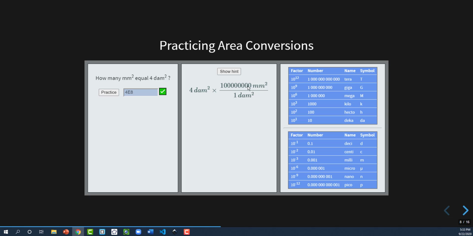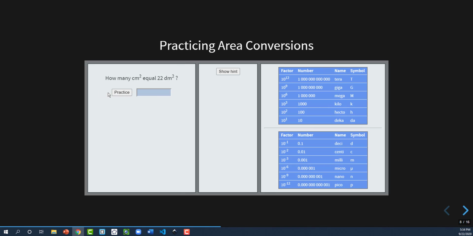Would you have come up with this mentally on your own? You would notice 4 powers of 10 difference. Let's think of that as just 4 zeros. You're going to need another 4 zeros, another 4 powers of 10, to make a square out of a decameter square relative to a millimeter square, not just the length ratio.